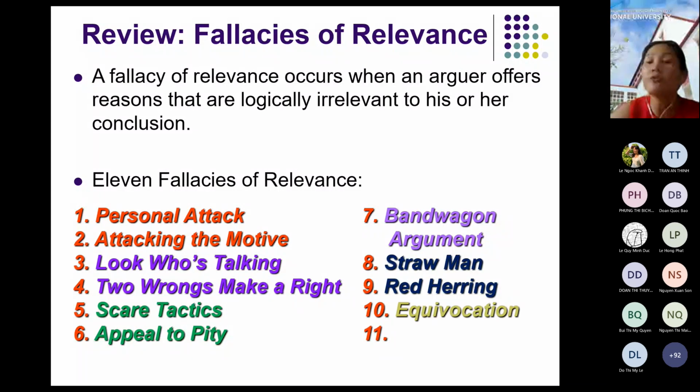That is the equivocation. And it is very easy for you to identify this kind of fallacy because in the arguments, they try to use the same word with different meanings. With the same word and different meanings, they make a conclusion. So at first, if we look at each premise, each piece of information, it is okay. But when they use those premises to make a conclusion, the conclusion is very weird, isn't it?